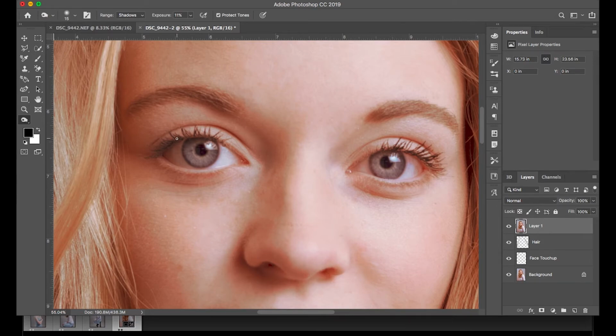Didn't really make much of a difference here, but I also didn't spend very much time on it. Working along all of those darker parts of her eye.